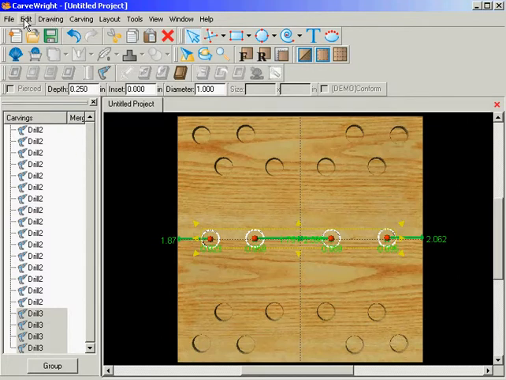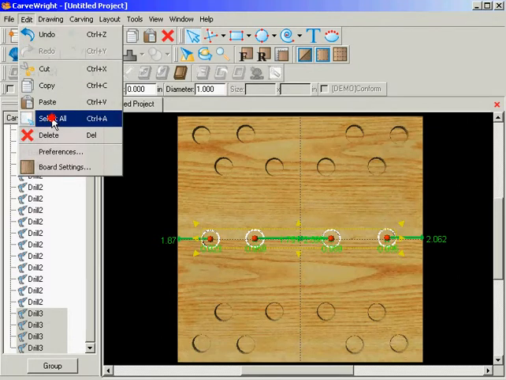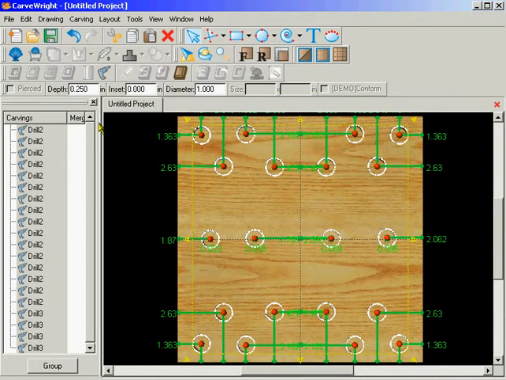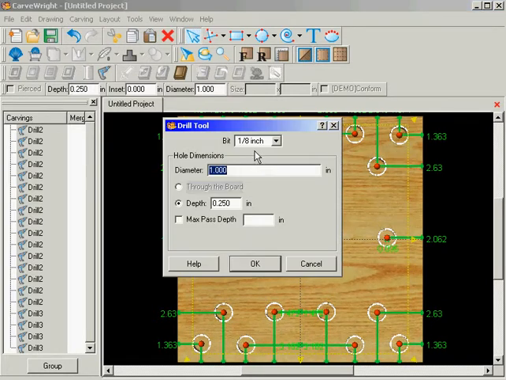Okay. So now if I do a select all, and click on any one of these, double click, let's change the drill bit to 3/16 and click OK or hit return, either one.